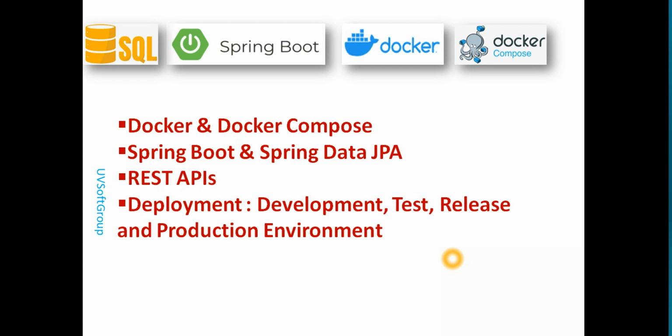And how can you start with Docker and DockerCompose with different types of Java and Spring Boot applications to deploy in different environments, like development, test, release, and production environments. So I will go step by step, and then make the demo. And this is the screencast, the initial screen.